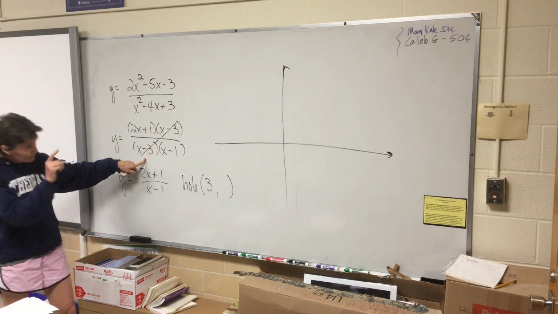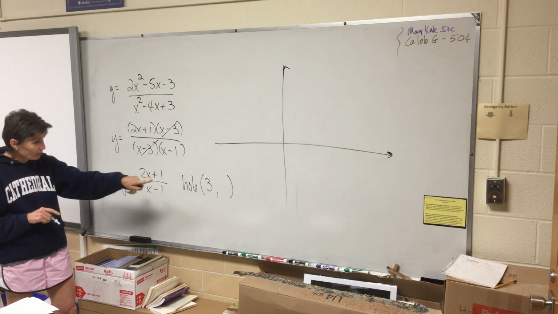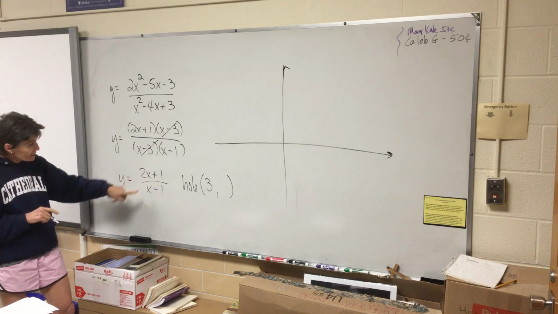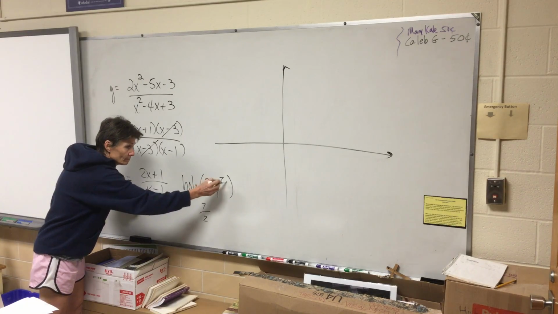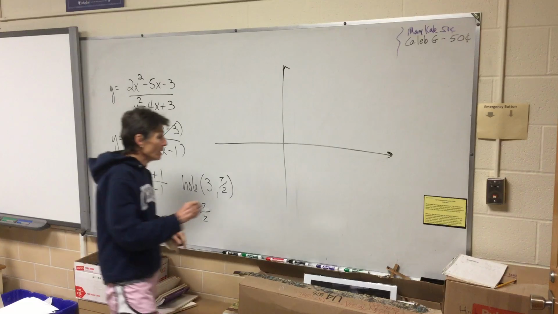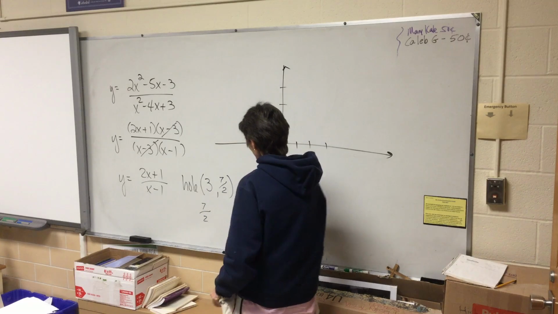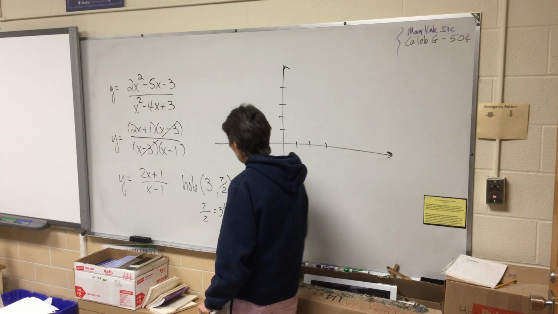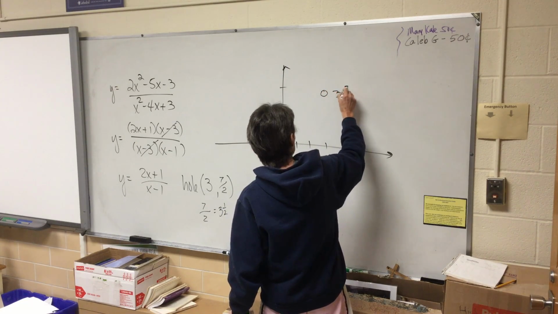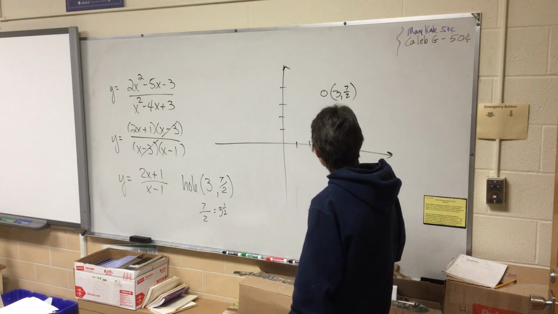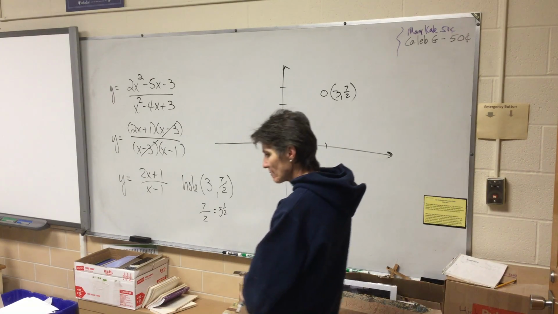And then, because I'm going to plot it, I need a y part. I'll just come back over to my equation and I'll plug in 3. So if I plug in 3, it looks like I get 7/2. Yeah. So I'll plot the point (3, 7/2). And remember, if you have trouble with your fractions, think of that as a mixed number, 3 1/2. So that tells you where to plot it. And of course, our pictures aren't perfect, but we want to get it sort of in the right spot. There's our hole. Our open circle is at (3, 7/2).